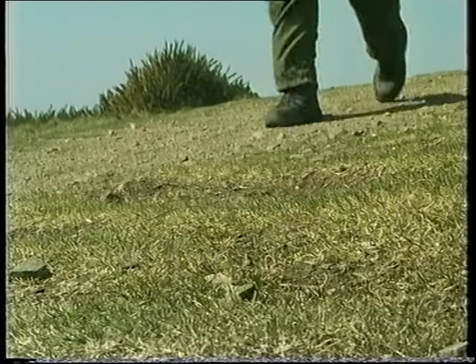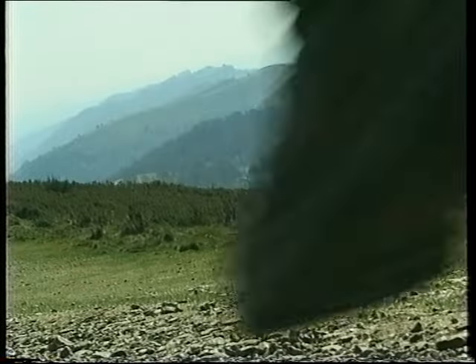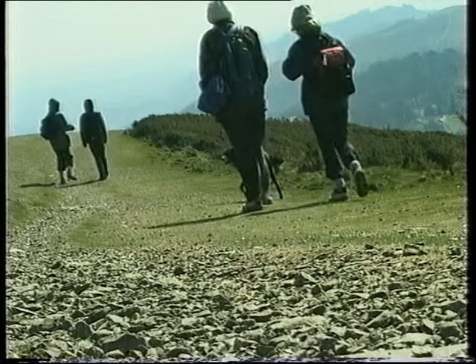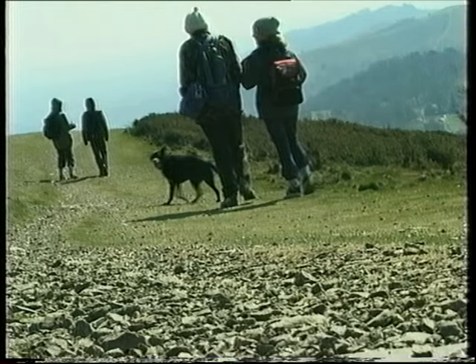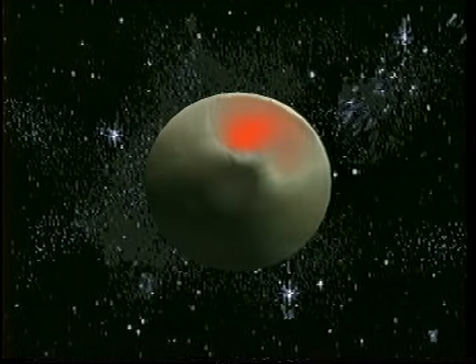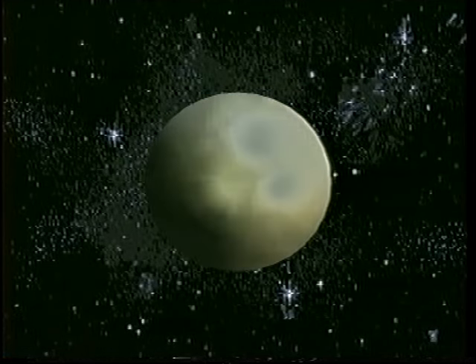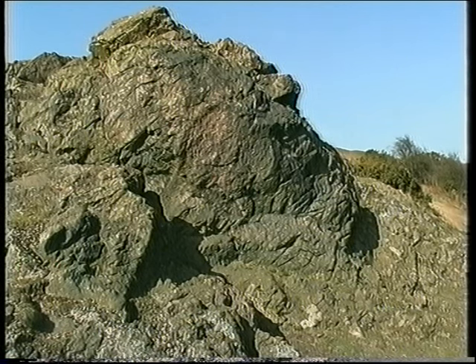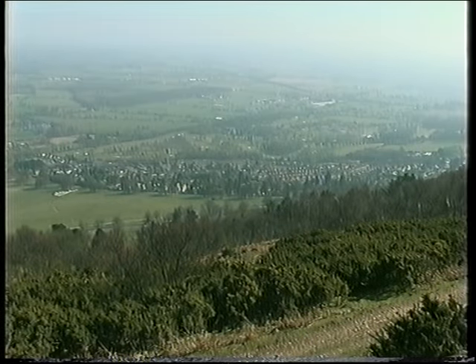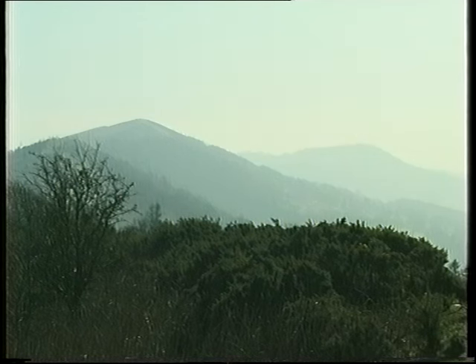Since man first set foot in these parts, they've made use, in one way or another, of the Malverns. To delve into the origins of the hills themselves takes us back to before the time of man — a long, long time before. Their story starts an incredible 600 million years ago, when the fiery ball of molten minerals that was once planet Earth began to cool. They formed into the ancient igneous rocks, the hard granites and diorites that make up the Malverns. These are the oldest hills in England.